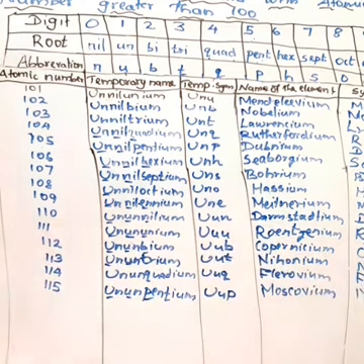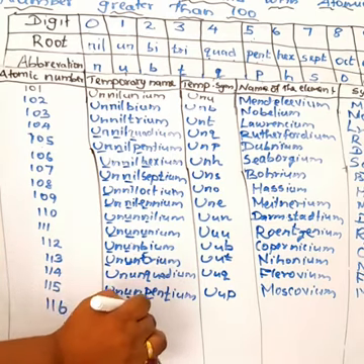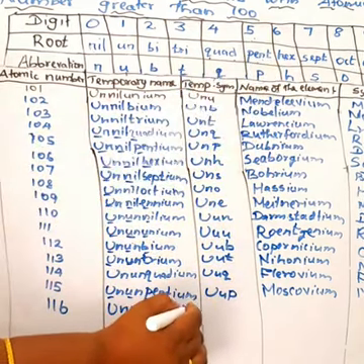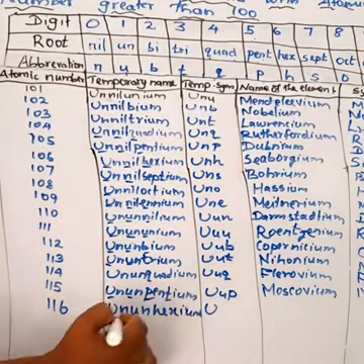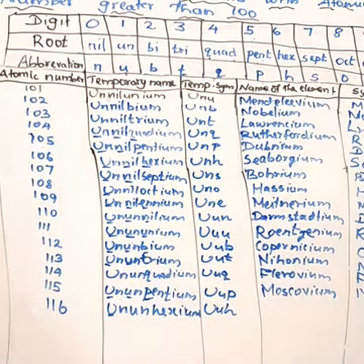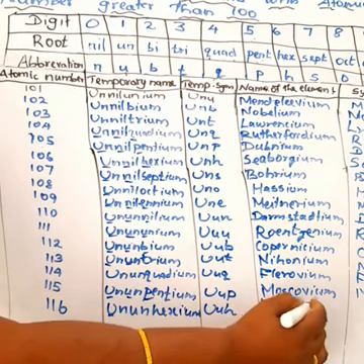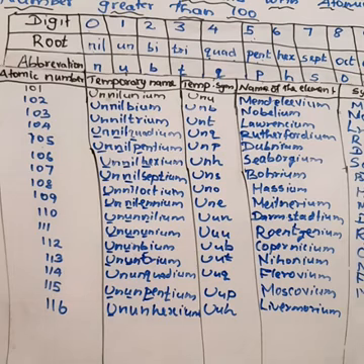Mc. Of the 116, temporary name: un for 1, again un for 1, and 6. So what is the temporary name for 6? Hex. Hex is the root for 6, and ium is the suffix. So the temporary symbol: U for un, again U for un, and H for hex. Okay, the element name for 116 is Livermorium. Symbol Lv.